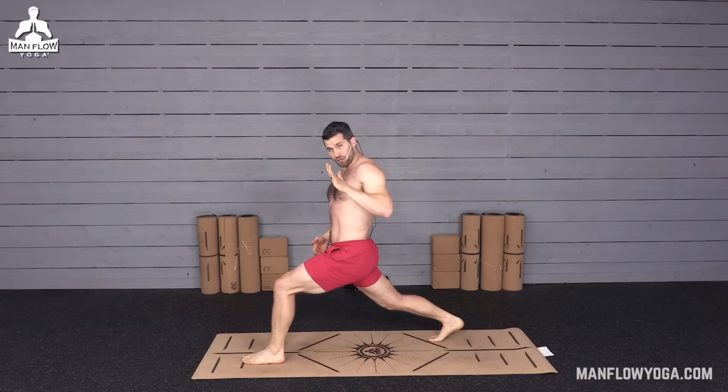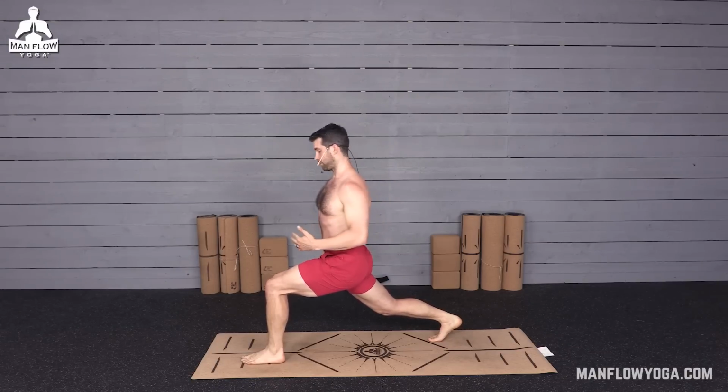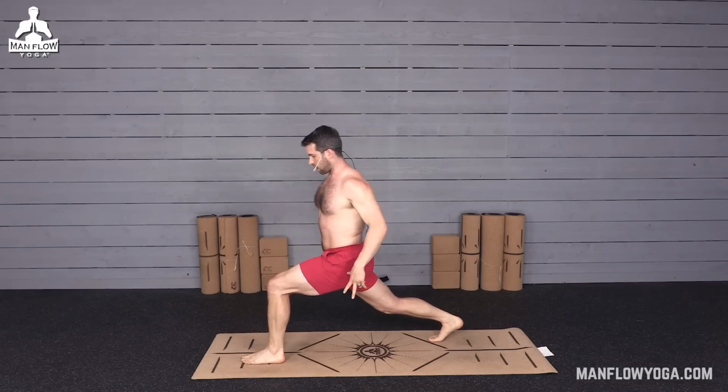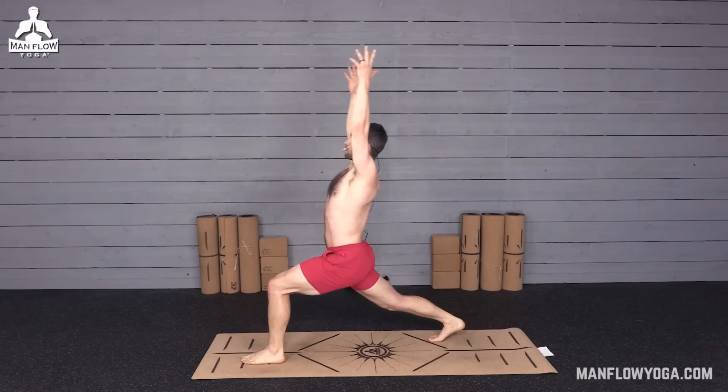It shouldn't be arched. When you arch your back, that limits your glute engagement. That means we're not going to build as much butt muscle. So, again, try to keep that weight in the hips. Press down through your standing foot. Squeeze your right glute and your right thigh. The arms can come up.